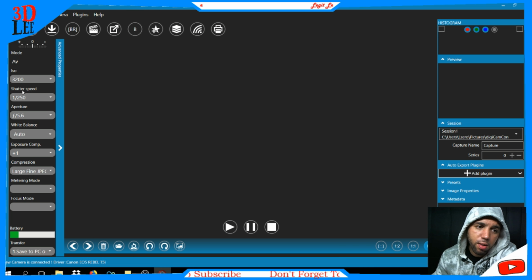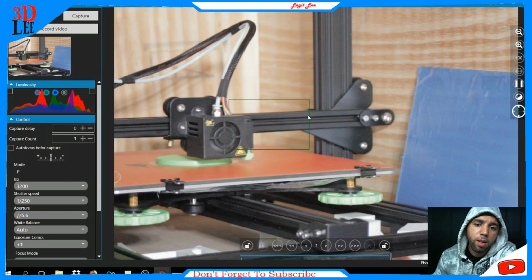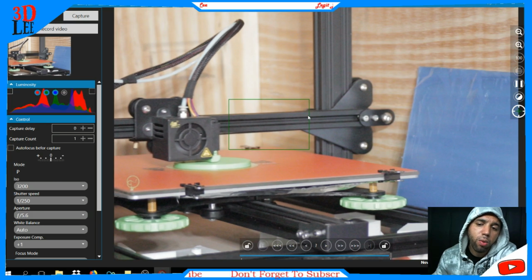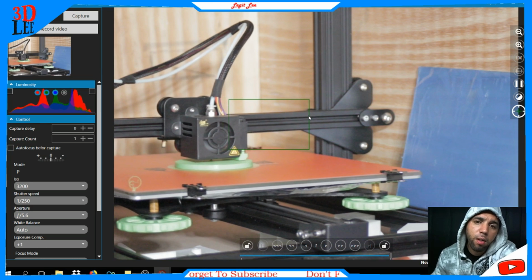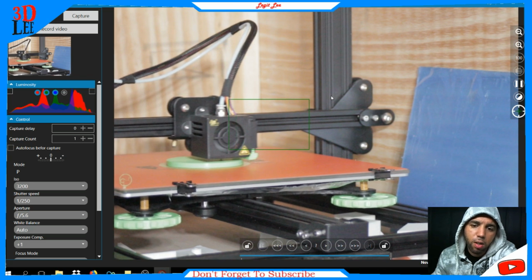It will be able to detect your camera already here. I have a Canon T5i, and the ISO is actually pretty high, but you can do auto for your ISO and things like that, and even show your battery here. But for this portion, you're going to want to do live view. So you'll hit live view, and right now I have my camera pointing at my 3D printer. This is the CR10 that I have here. I just don't have the skirts on the sides like you see.